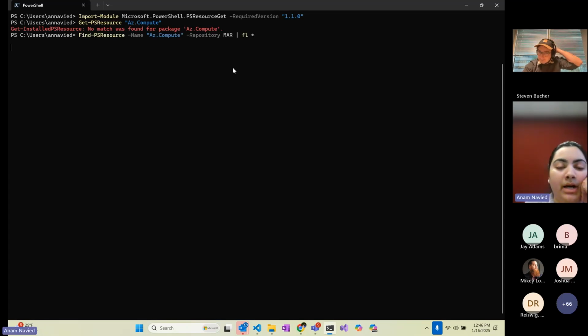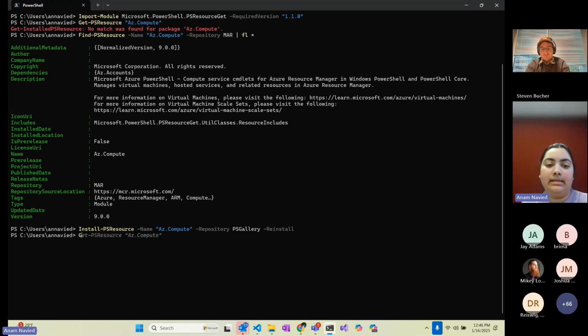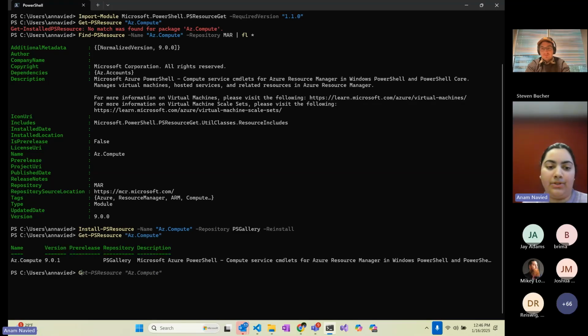that package from MAR. So I found AZ compute, and I can see that there is a dependency on AZ accounts. Then I can also install from the MAR registry repository. This will get AZ compute, and then we should also get AZ accounts, which is the dependency.